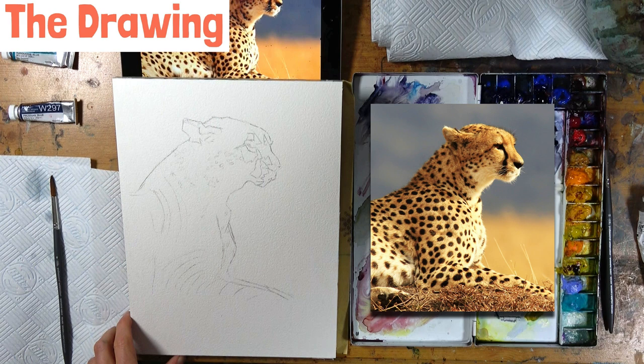For me when drawing out, it's all about going from big to small shapes. It's the accuracy of those shapes — even though they're very simple — that includes proportion, and then beyond that we've got the tilt and angle of the shapes which gives us the character and gesture of the animal, and then beyond that I'm looking for alignment. So where does the corner of the ear align with if I drew a horizontal line across, or dropped a vertical plumb line down — little things like that.